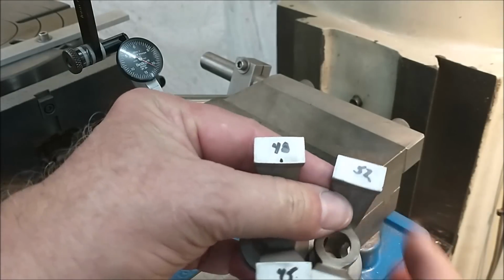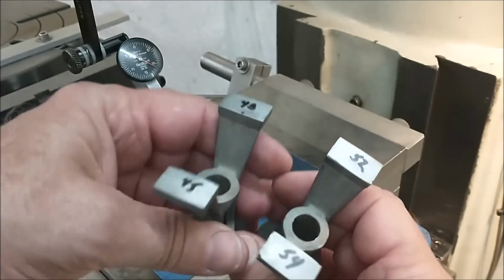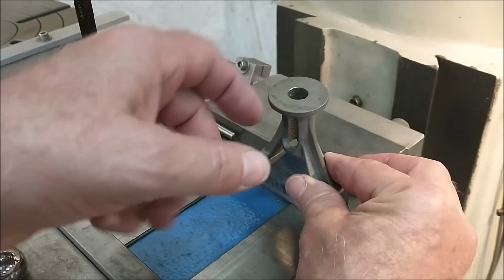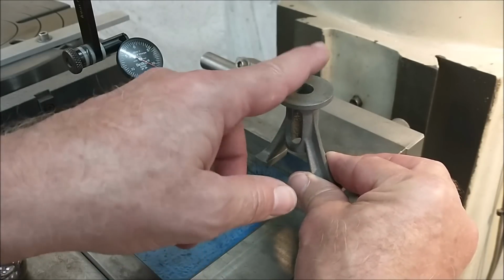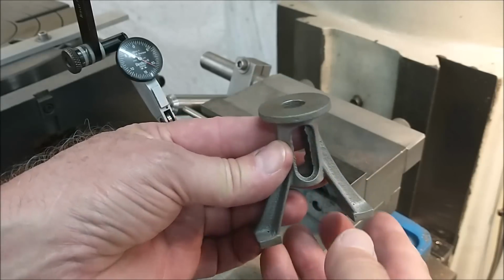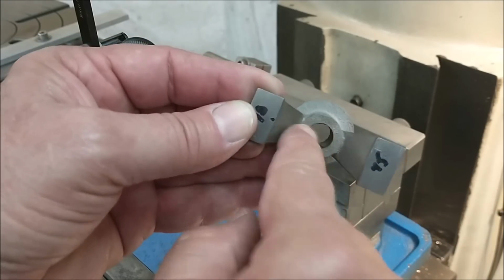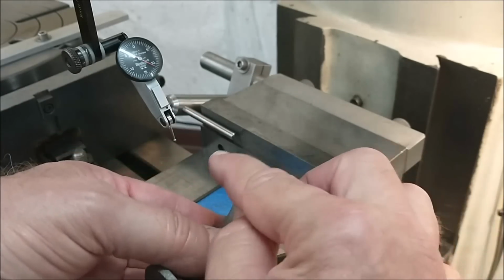I'm going to take the smallest one, which is 845, and I'm going to make all the other ones 845. There'll be some back and forth. Once it's squeezed in the vise and I know that it's true, well, I'll indicate the vise and then I'll indicate the top and bump the part back and forth until the top is concentric. At that point, I'll take a dust cut, flip it, take another dust cut, and start all over again. So it's going to be back and forth a couple times before this piece is true, but when you do it right, the crosshead slide should be right in dead center of the casting. Everything should work out fine in the end. Let me set it up, true these up, we'll check it again.